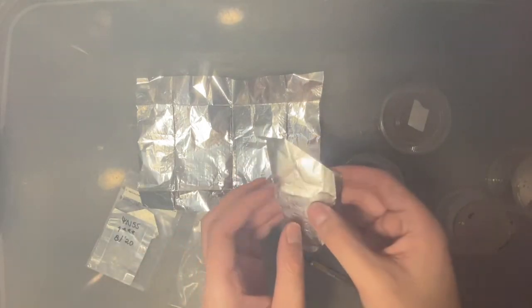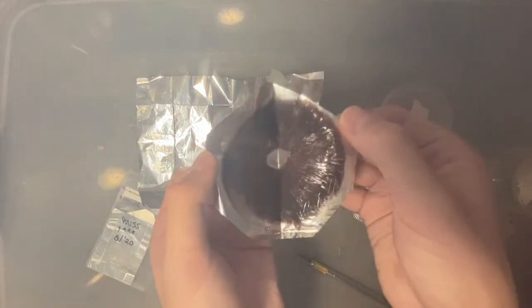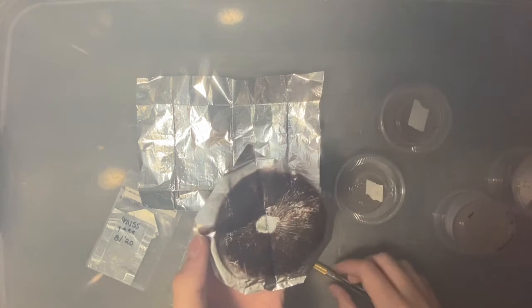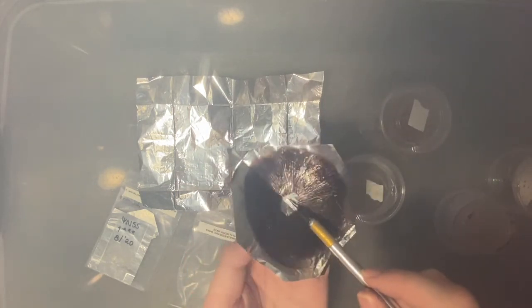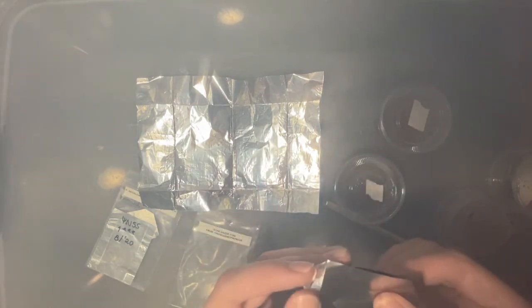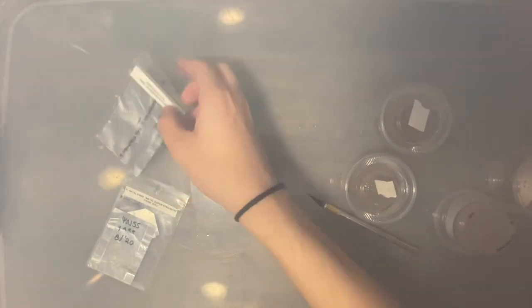Now I'm gonna close that beautiful print back up. Hold up, let's get a really good look at it. Wow, beautiful. Now I don't want to touch it because that'll just tamper it up. So we're doing that. We're done with that one. Gonna go ahead and put it to the side.